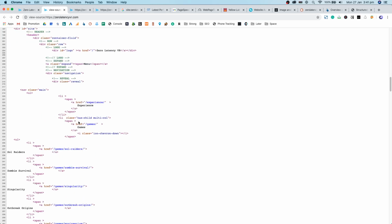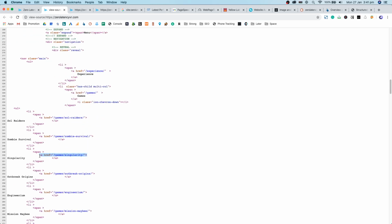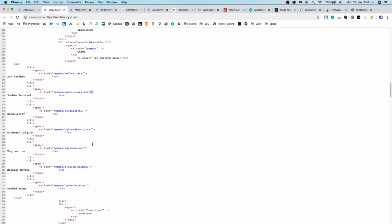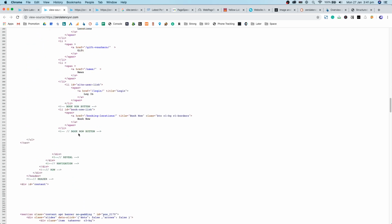Definitely worth consideration. Their links don't have title tags, which means that they can't gain access to title tag link extensions within the SERPs or Google search results. Add title tags to your navigation. They're using the HTML5 nav selector, which is fantastic, but you're not utilizing the rest of that by having a title tag in here, which actually adds SEO value.